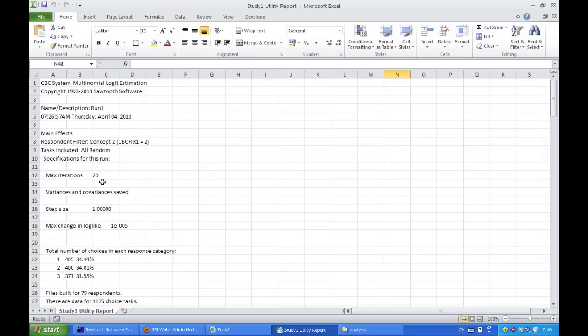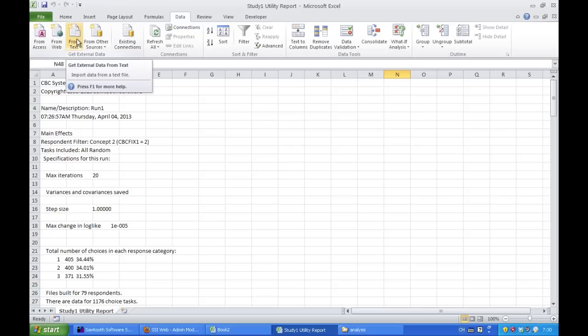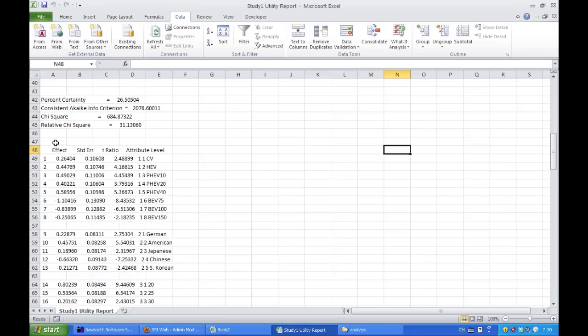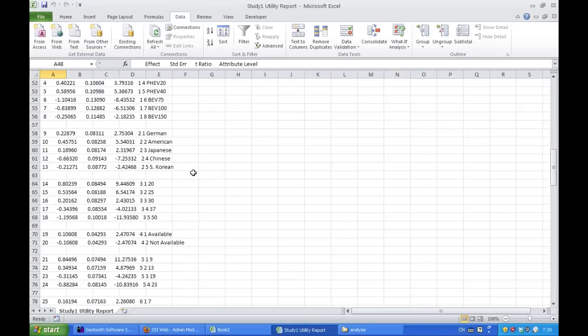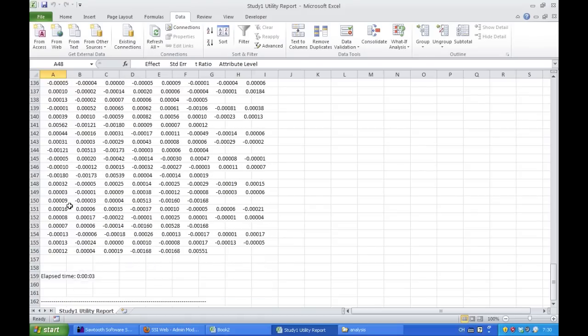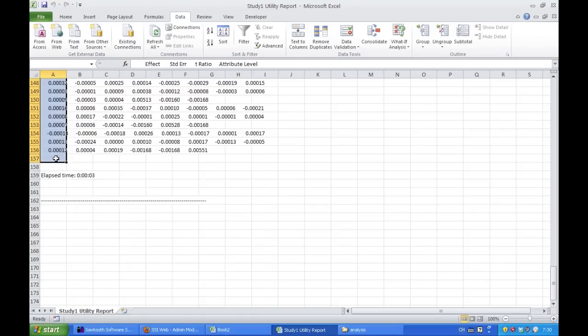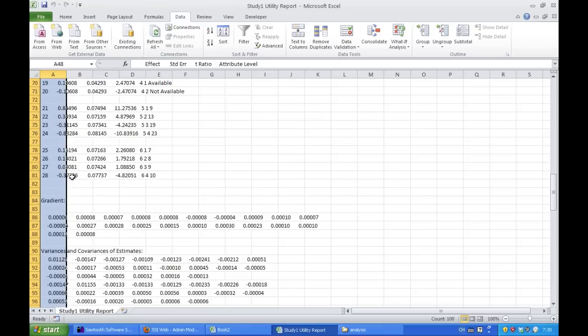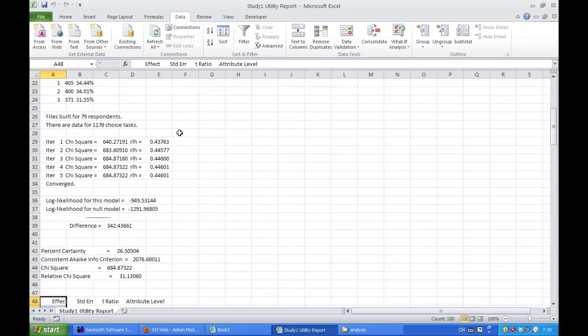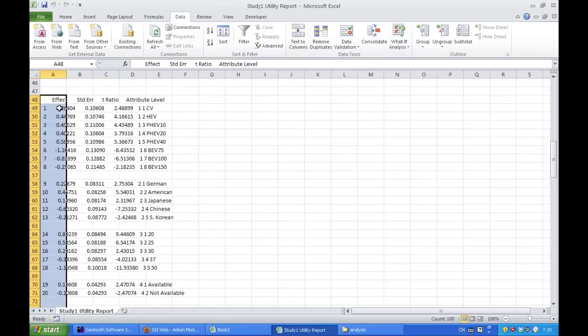So two things you can do. You can either hit data and import it from a text and delimit this, or if you've just dragged it in like this, then you can select all of this and tell it to use text to columns. It'll take this text and make it into individual columns by some delimiter.